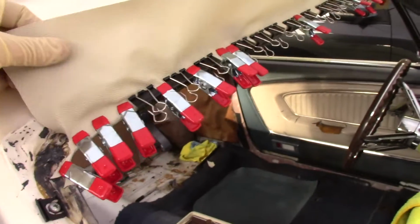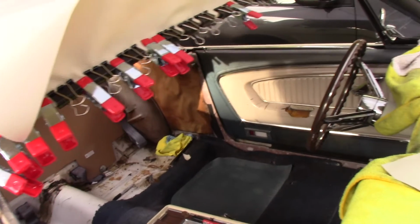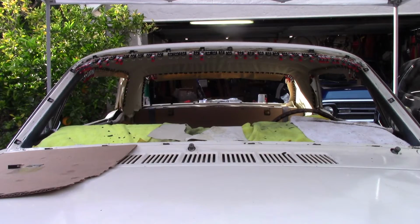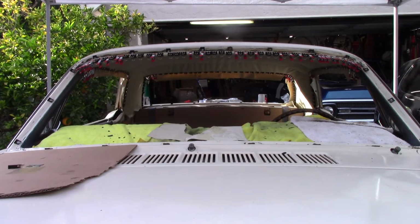The next thing that we're going to do, now that that's prepped, is we wanted to leave the clamps on here as long as possible. Going to just take a razor blade and trim this all the way back and pull the clamps off, and then it's go time. All right, so we're going to put the windshield in now. Got the headliner trimmed back and took all those clamps off. I'm going to get this crap out of the way because it's going to make it hard if it's in the way.